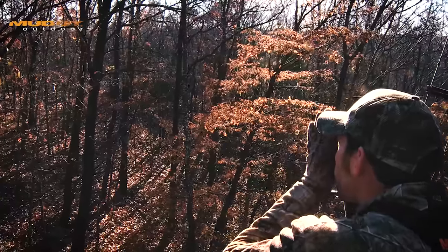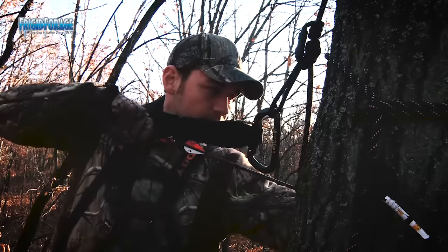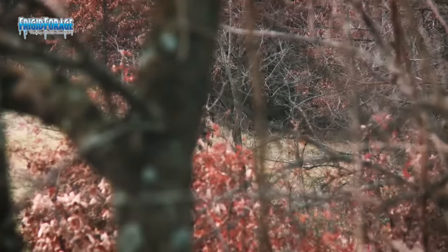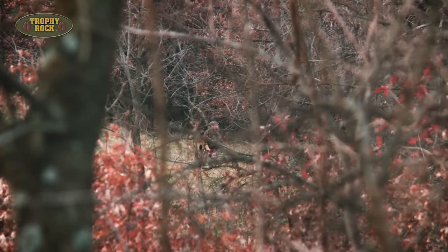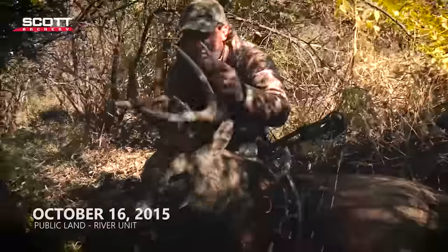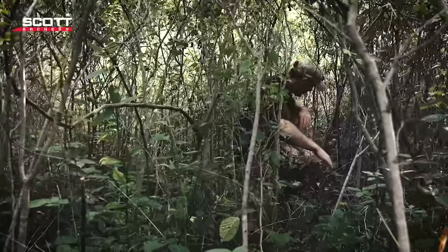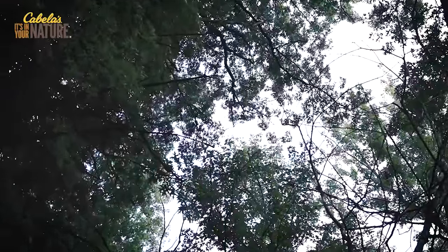Every year up to this I've always concentrated on hunting doe bedding areas in the rut and funnel areas. But one thing we've noticed is that public land gets the most pressure in the middle of the rut, but in early October there's very few people out here. We were able to kill a buck last year in the middle of October, and this year we're specifically trying to find mature buck bedding areas with adjacent food sources that those bucks will be targeting in October, like acorns.